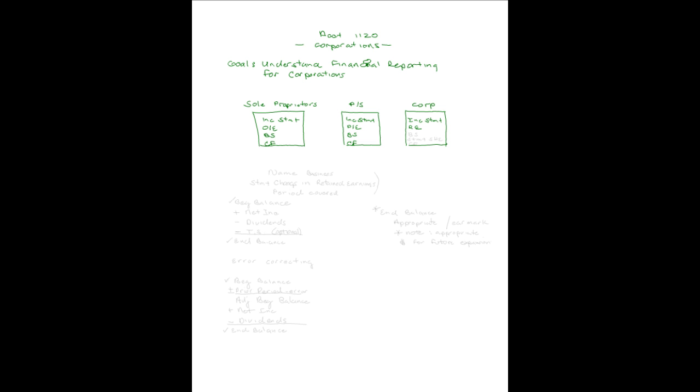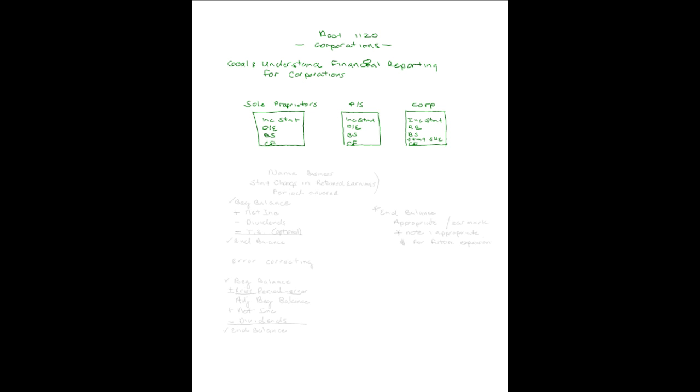Then we have a balance sheet, which is just the same as it's been, except now we have the Stockholders Equity section being different. And we add a statement, and that's the statement of changes in all the Stockholders Equity accounts. Because now there isn't just a sole proprietor's account. There's retained earnings and common stock and paid-in capital and a variety of accounts. And we need to explain changes in all of those. And then they would do a cash flow statement as well. And all of them add their notes to it. So this is how changes come about from moving from sole proprietors to partnerships to corps.